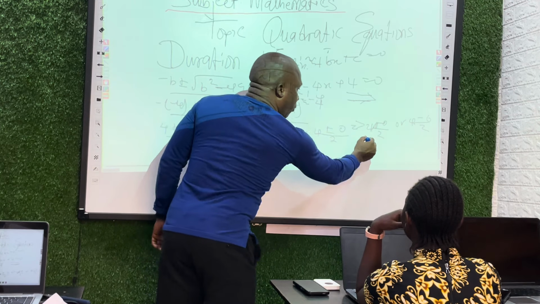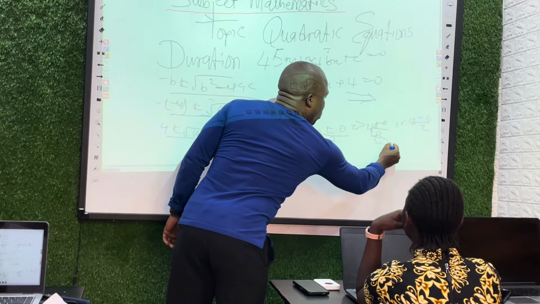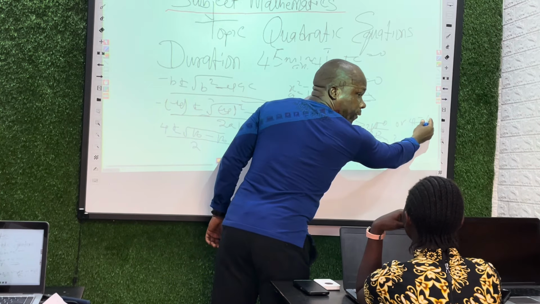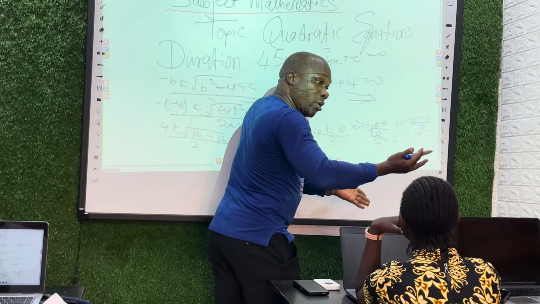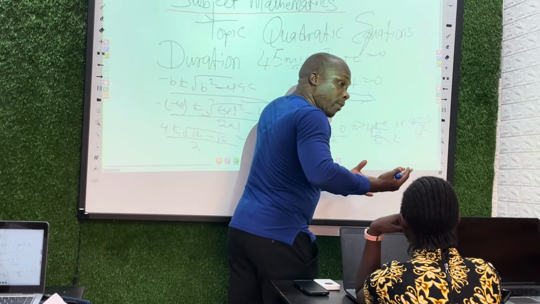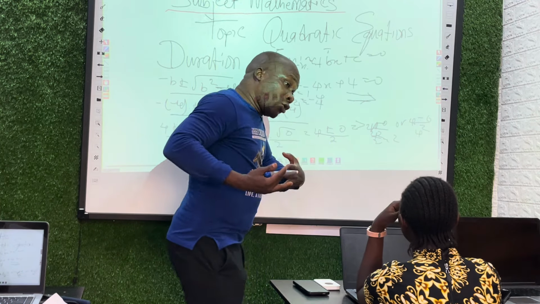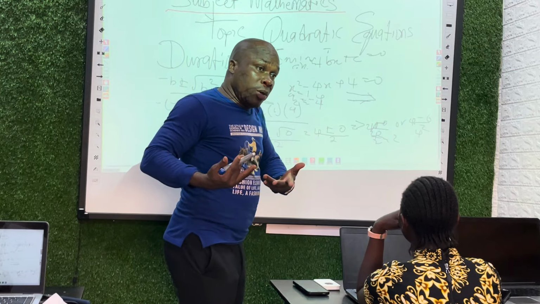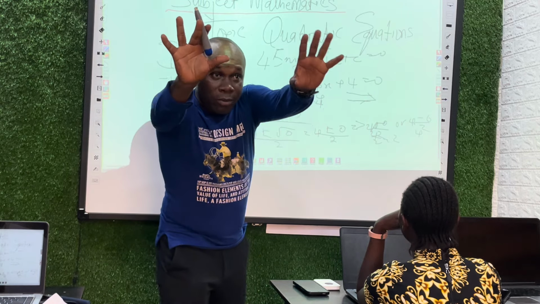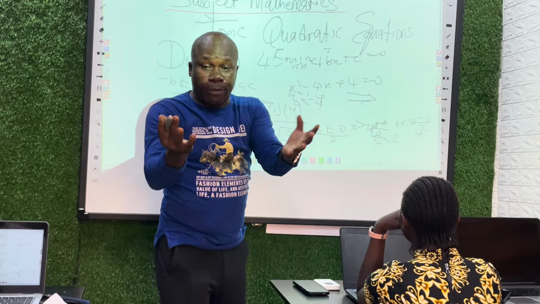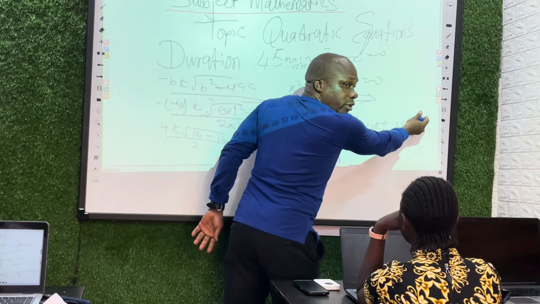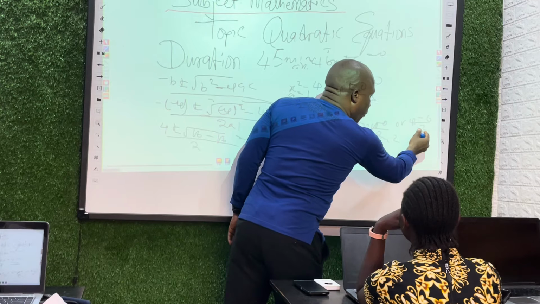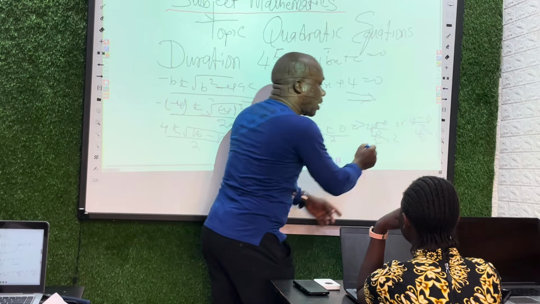So 4 plus 0 is 4, and 4 over 2 is 2. And 4 minus 0 is 4, because 0 is nothing. 4 minus nothing is 4. You understand? It is like pushing air. You are not seeing anybody, you are not pushing me. You are still yourself. Are you okay? So you now have 4 minus 0, which is 4, over 2, which is 2. So the answer is 2.